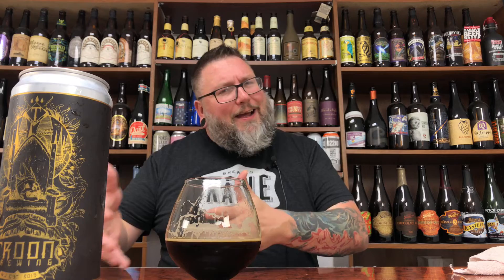Is it one of the better imperial milk stouts I've had? Yes. Is it one of the best? It's worthy — it's above worthy of the conversation. Probably not in the top one or two. I've had ones that have really kind of turned me on a little bit more than this one. But it's tasty as hell. It's almost like saying it that way comes off as a negative — no way, it's super tasty. I just want that coconut to be a little bit bigger. All in all, it's a pretty tasty beer, and if you're going to bang coconut on the label, I kind of want it to show. While it's there, nice and subtle, in a beer that's pretty big — which is kind of a hard thing to pull off in general — I guess I just want it a little bit bigger. I want my cake and I want to eat it too.